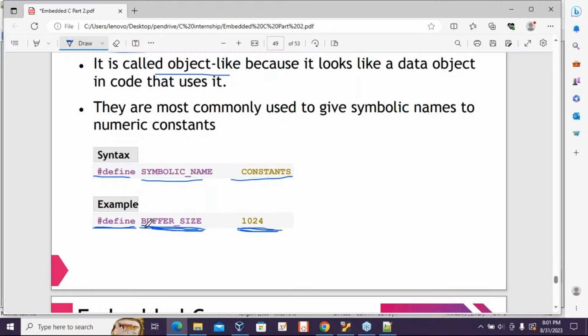So we have a macro name written as buffer size, and this macro represents the value 1024. Throughout the program, wherever buffer size is seen, it gets replaced with 1024.